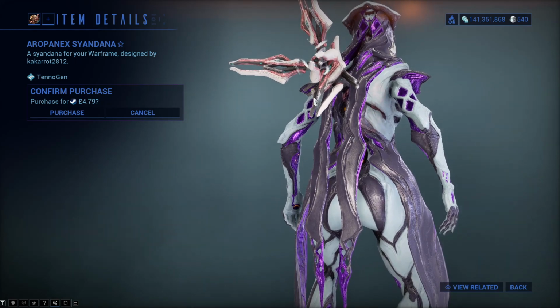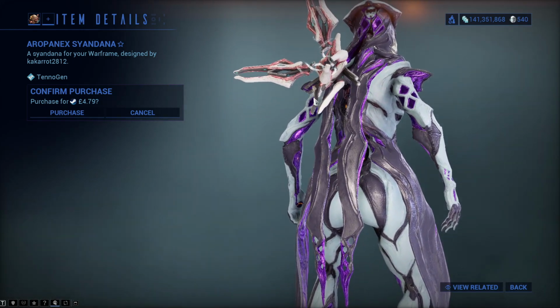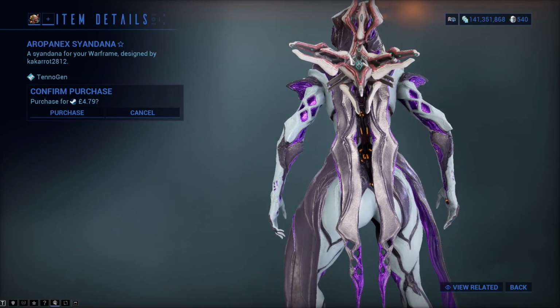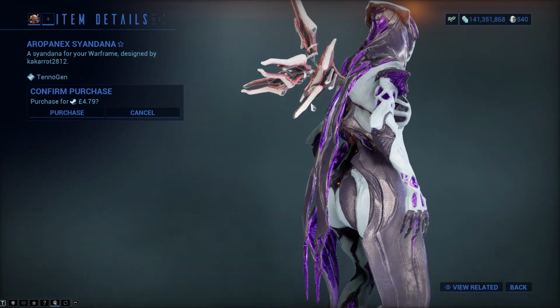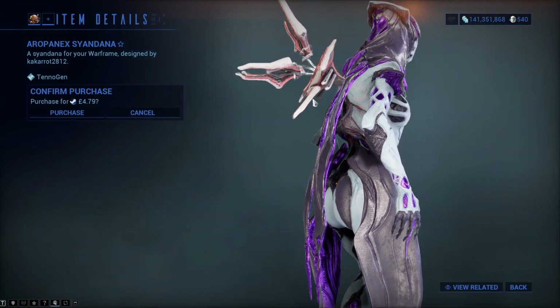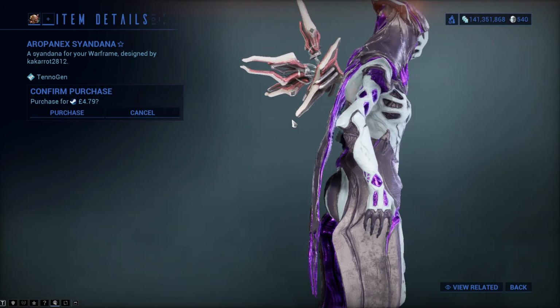Oh, I like my short Syandanas though, so choosing between the two, it would solely have to be because this is sentient looking and it moves, and it's not attached, it's attached by energy. Just looks that little bit better.